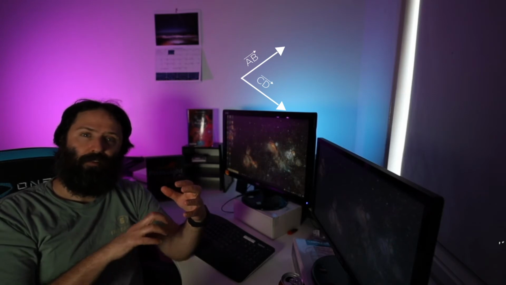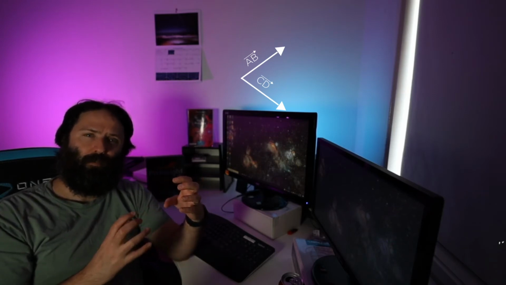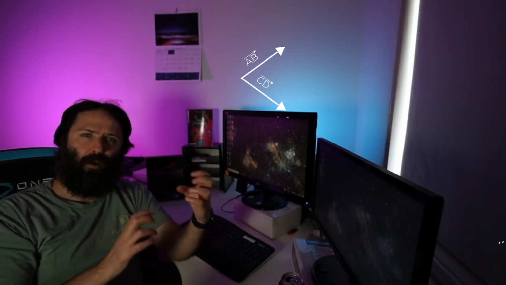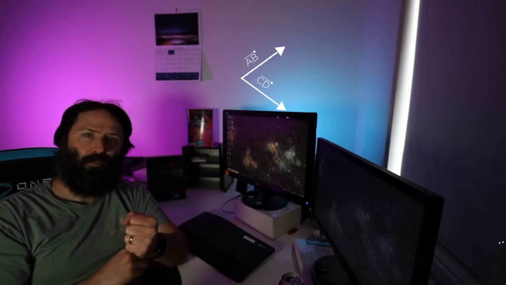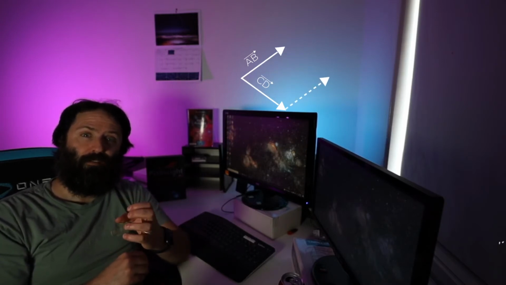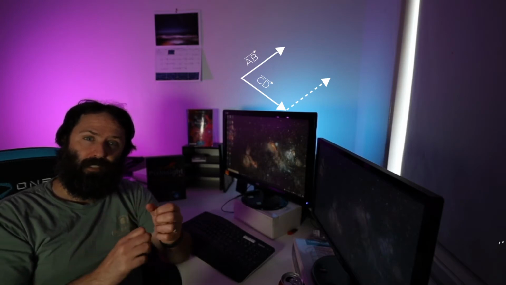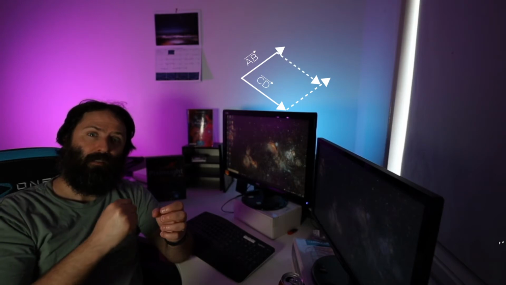It's going to form a vertex between those two. And then what we can do is make copies of them and move them around. So I can make a copy of AB and move it somewhere else, and that somewhere else is going to be the head of CD. And then I'm going to copy CD and move it to the head of AB.